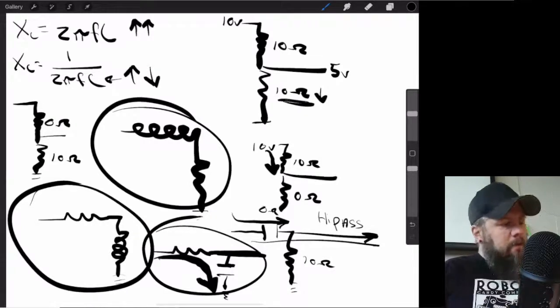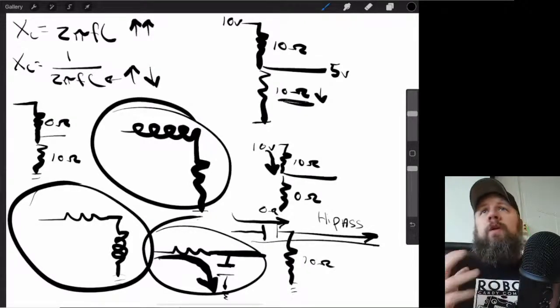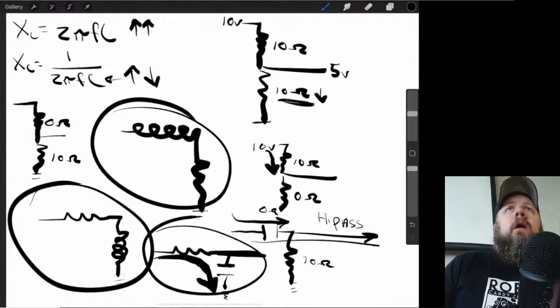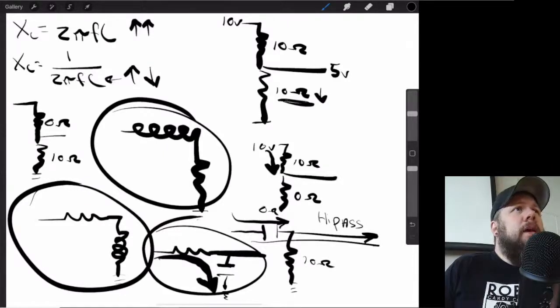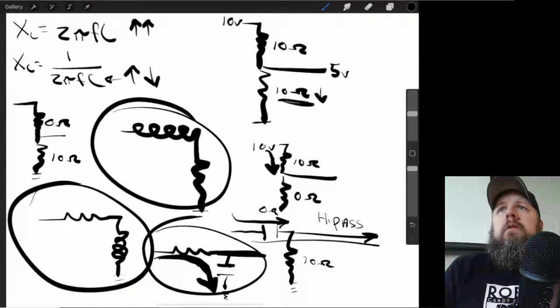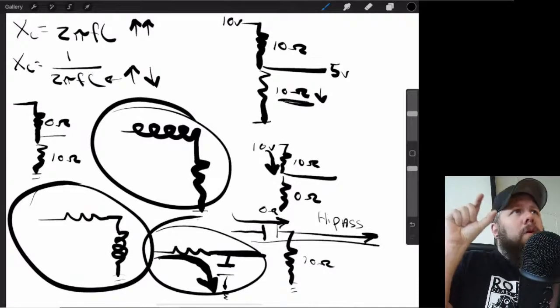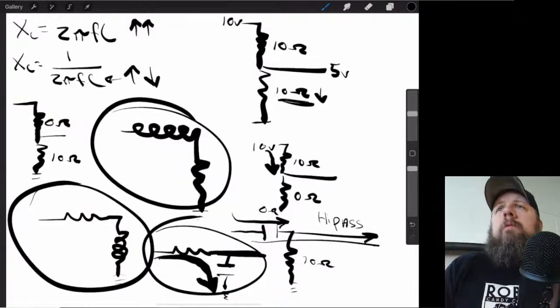If I can make a low pass and a high pass filter with both of my components, the choice becomes, what's the best way to do that? All right, capacitors are really easy to make. They're really cheap to make, and they're really easy at getting decent amounts of farads for a small package. Like if we wanted a really inductive inductor, we need a big hunk of metal with a whole bunch of copper wrapped around it.